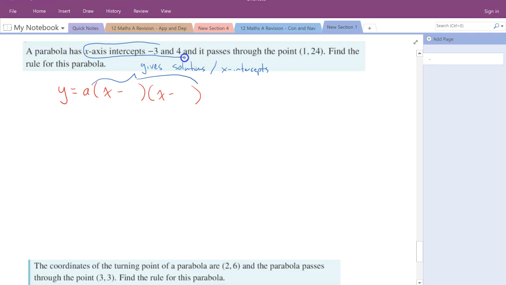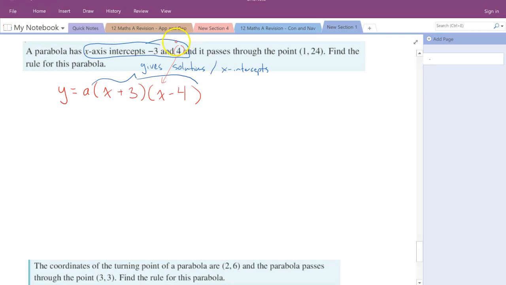So we have x-intercepts of -3 and 4. Okay, so guys, to get an x-intercept of -3, we need this bracket to equal 0, and if I substitute -3 in for x, well, I need this bit to be +3. Now let's look at the other bracket. We know that 4 is the solution. So we substitute 4 in for x. We need -4 over here to give us 0, to give us a solution. So again, if I substitute this 4 in for x, 4 minus 4 is 0, and that's clearly a solution.